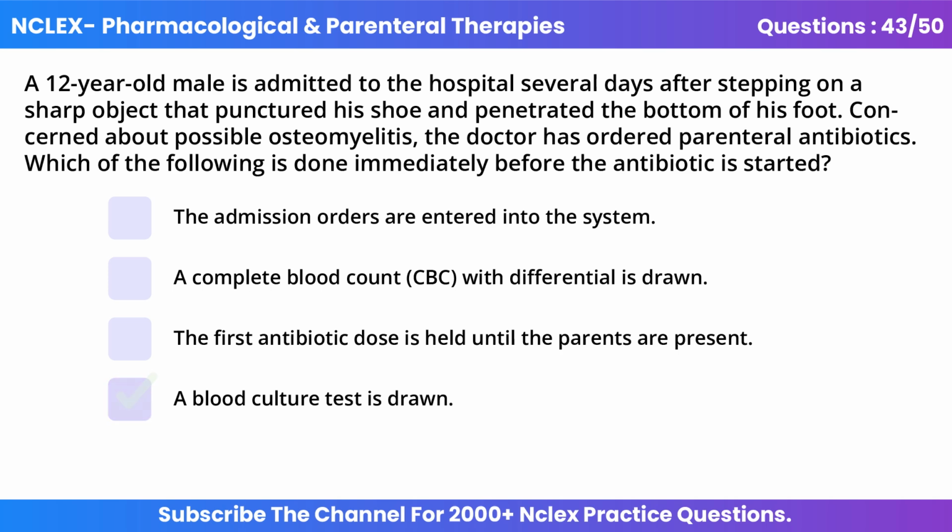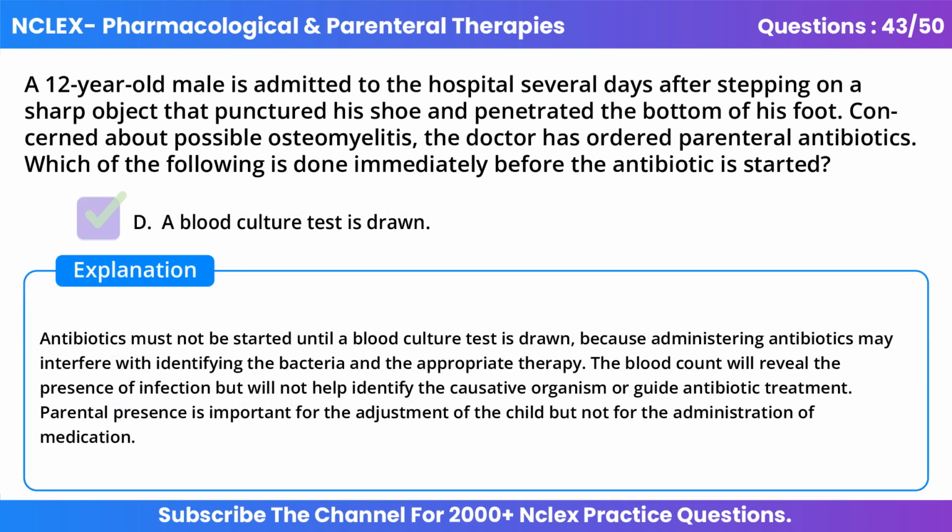D. A blood culture test is drawn. Antibiotics must not be started until a blood culture test is drawn, because administering antibiotics may interfere with identifying the bacteria and the appropriate therapy. The blood count will reveal the presence of infection but will not help identify the causative organism or guide antibiotic treatment. Parental presence is important for the adjustment of the child but not for the administration of medication.